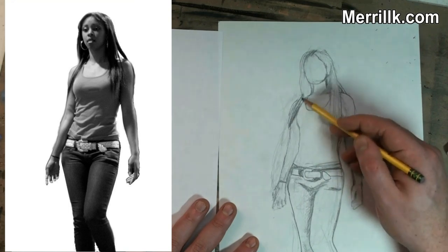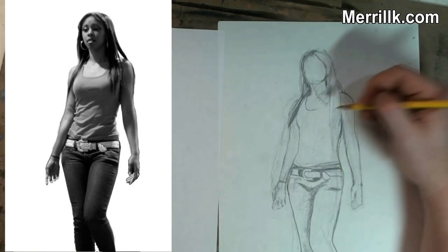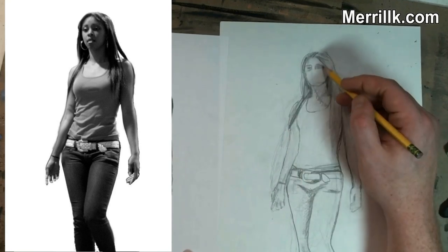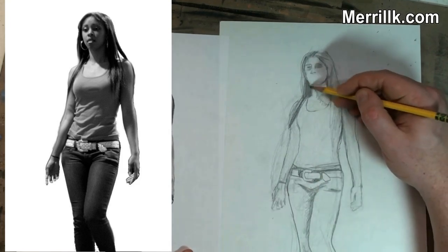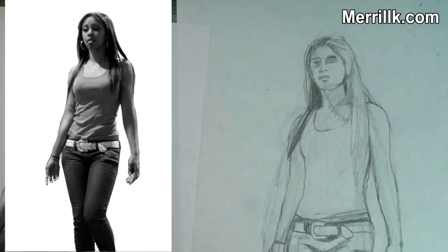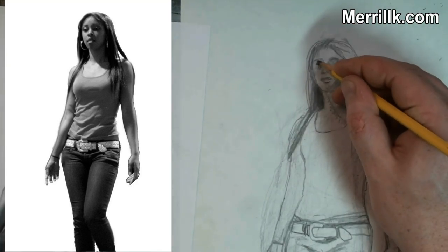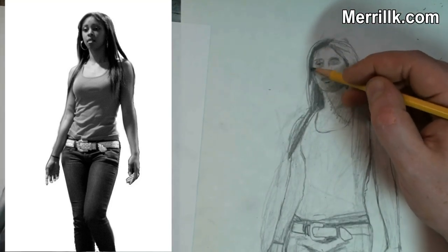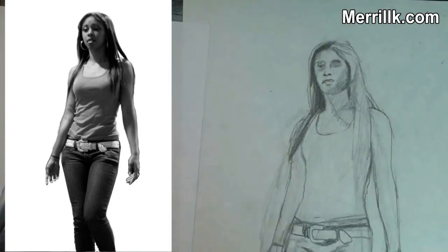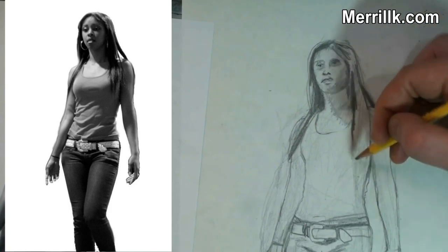The neck has a very strong shadow right next to it, so you can see me adding that shape and the edge of the hair. I'm trying to measure how thin the hair is at the top — when women have long hair, gravity brings it down and it's usually thinner at the top and wider at the bottom. I'm using the shoulders to figure out how wide the hair is. I notice there's a little bit more of a tilt to the head. I'm always looking at it from a distance — you want to step back and look at both the reference image and your drawing from a distance. I didn't notice the tilt of the head until I took a step back.